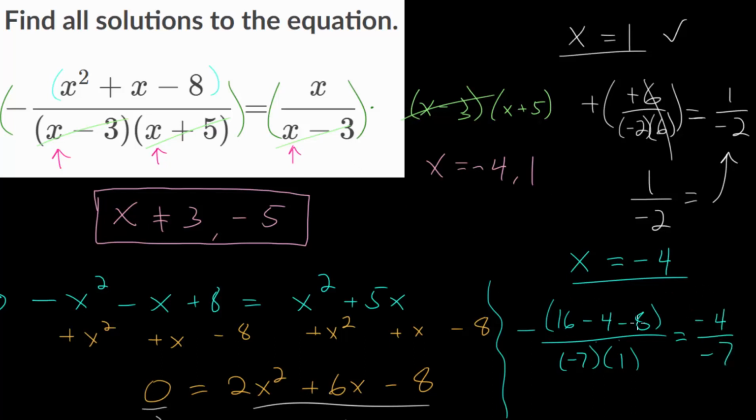So let's see if this simplifies now. This is 16 minus 12, which is 4. We still have that negative sign. So we end up with -4 up top and -7 down below. Of course, the negatives cancel. We get 4 sevenths. Just like they would here, they cancel each other, and we get 4 sevenths. Since we got the same thing on both sides, we can feel confident that this is also a valid solution, and therefore, this would be our final answer.